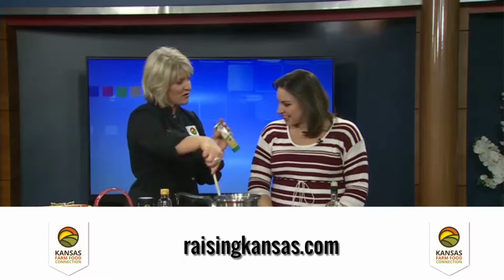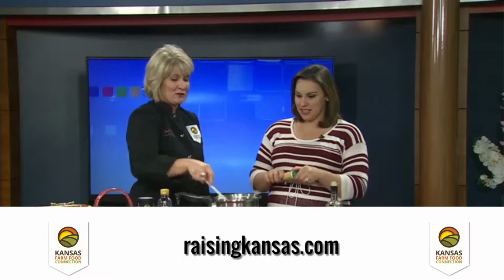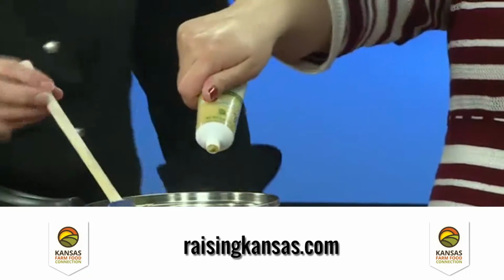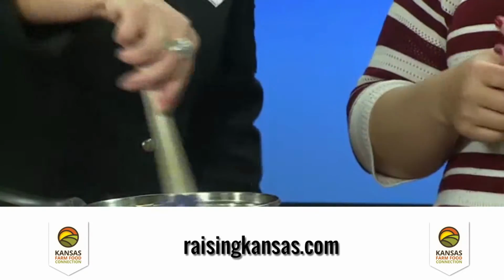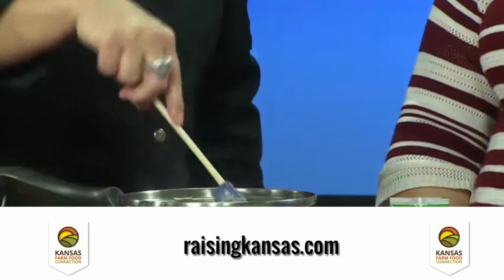So here in our tube we have fresh minced ginger. If you want to put a little squirt in there, we actually need about a teaspoon of fresh ginger. I'm going to guide you. So go ahead and just do a squirt, a little bit more. Perfect. All right. So this provides the foundation of our chutney right here.